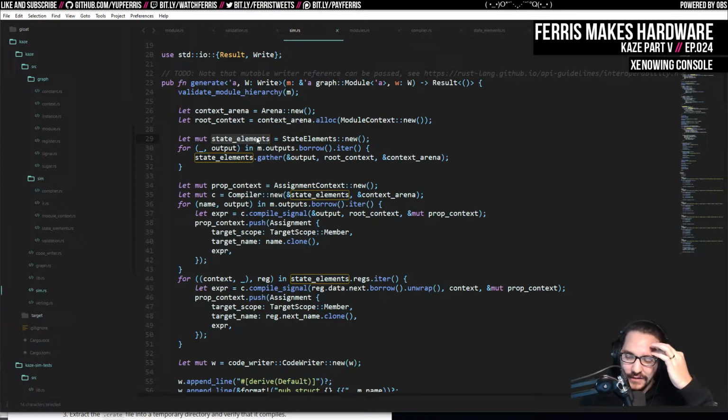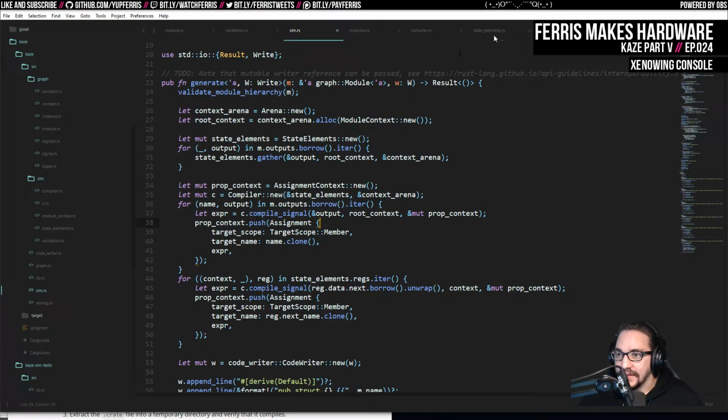I think I do that now. I'm not sure. I don't remember where I left this off yesterday. But the point is that you gather all the state elements, and then we go backwards again from the outputs and from the state elements' inputs. Then we trace the graph back again, and that's where we actually start compiling code.